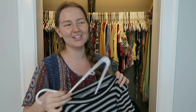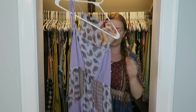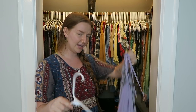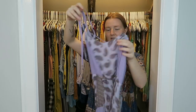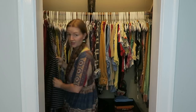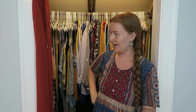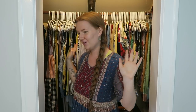This dress I don't really know about. I'm looking at it and I don't think it looks as good on me anymore as it used to. It's hugging some places and sometimes we like it, but most of the time maybe not. I also have another black and white striped dress that's super tight so I don't need to keep this one. This was something that I wore to one of my friend's weddings and I don't think I've worn it ever again. She doesn't get much use - we need to get rid of it. Because anything that you really like in your closet, you should be like yes I'm keeping it, but if you're unsure, just get rid of it. I doubt you'll miss it.